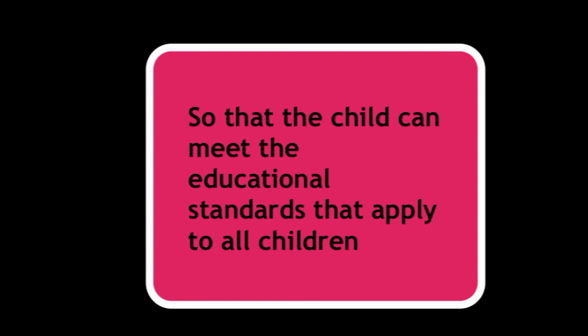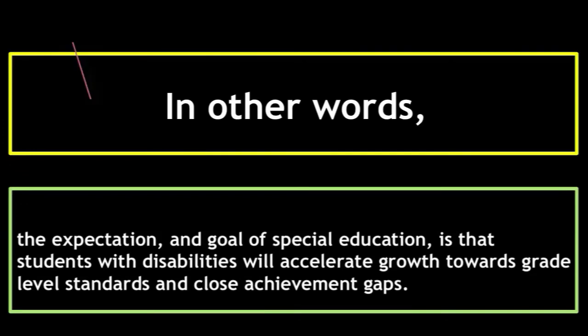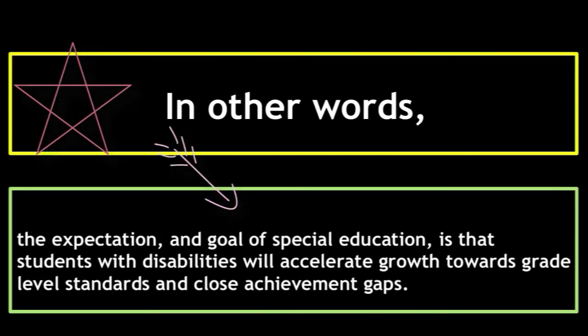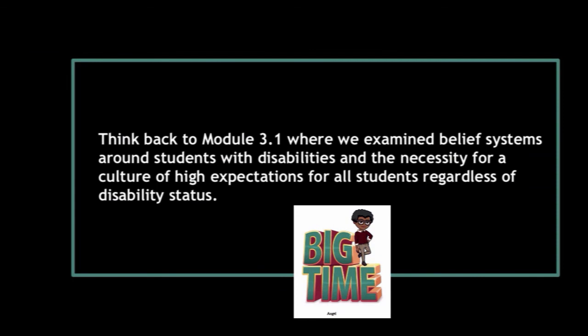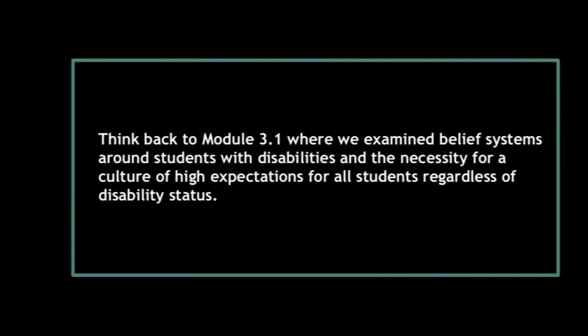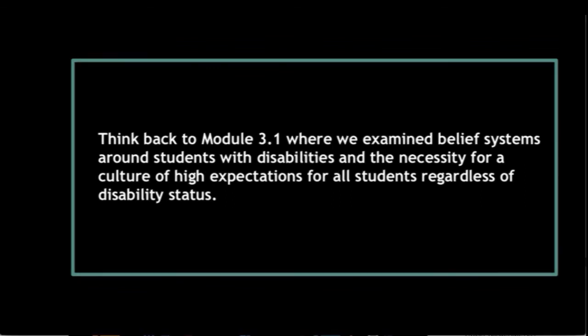It is at the very end of the definition that we see the true purpose for specially designed instruction. It's so that the child can meet the educational standards that apply to all children. In other words, the expectation and goal of special education is that students with disabilities will accelerate growth towards grade level standards and close achievement gaps. Think back to Module 3.1, where we examined belief systems around students with disabilities and the necessity for a culture of high expectations for all students, regardless of disability status. An important connection can certainly be made here.